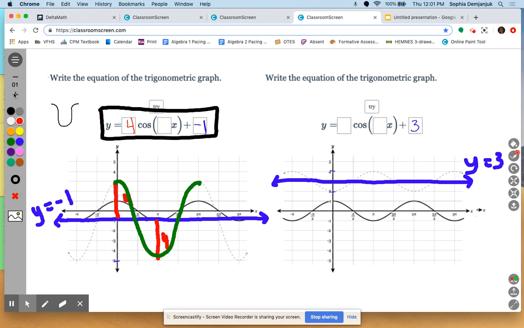I need to find the amplitude. Going from the midline to the max is 1, midline to the minimum is 1 as well. So I can put 1 here, or I can just leave it off because multiplying by 1 doesn't change anything. And then I'm going to see if it's reflected or not. The parent function has this U shape from the y-intercept, so I'm going to go to my graph, and I see that from the y-intercept, it is the hill. It's an upside down U. So it is upside down. It was reflected. I'm going to put a negative sign in front of that 1. And you have your final equation.